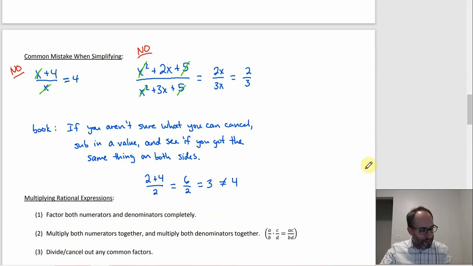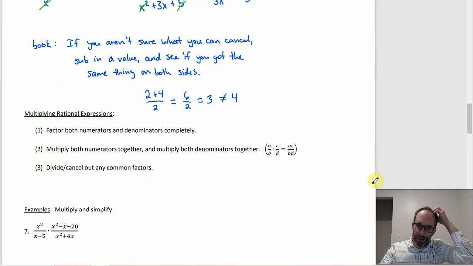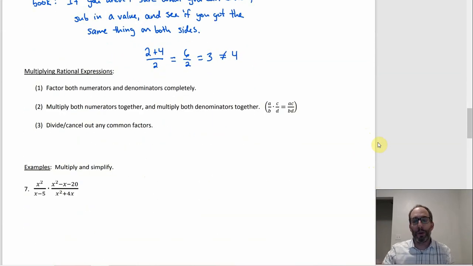All right, the next thing is multiplying two rational expressions together. The name of the game here pretty much is to try to make the overall expression as simple as you can. And the way that you do that is by canceling everything that you can cancel out. So dividing out, or canceling out. I suppose saying divide out is a little more proper, but I think most people think about it as canceling out.